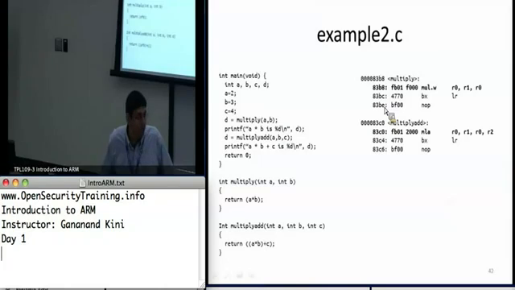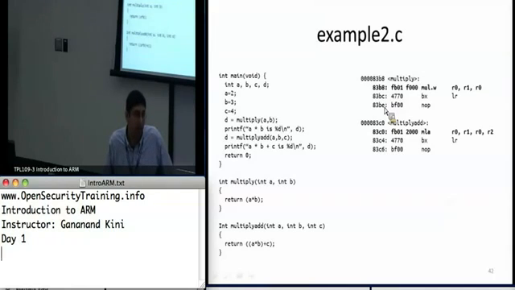I actually had to try to generate these instructions from the assembler. Generally GCC will optimize it such that if you're just using constants like these, it'll just output the value that's the result.